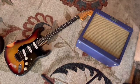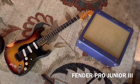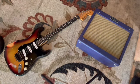Right? This is the Plum Crazy Fender Pro Junior, which, you know, came pretty stock when I got it. I've had a friend of mine work on it a little bit. I haven't changed the speaker, though I have experimented with some NOS tubes, and I like what I've got now. I actually have a 12AX7 in the number one slot so that harmonica players can play through it at the jams, and yet it still sounds pretty great with the guitar, as you're going to see.